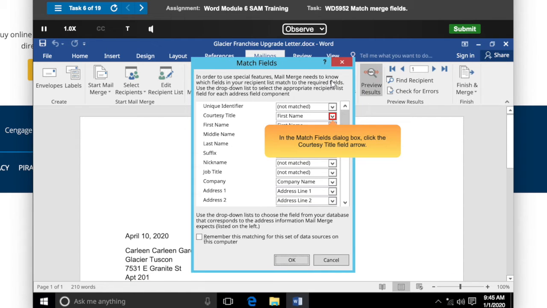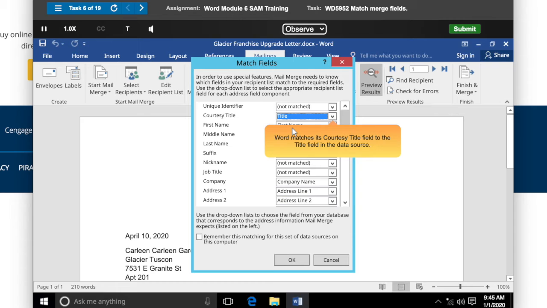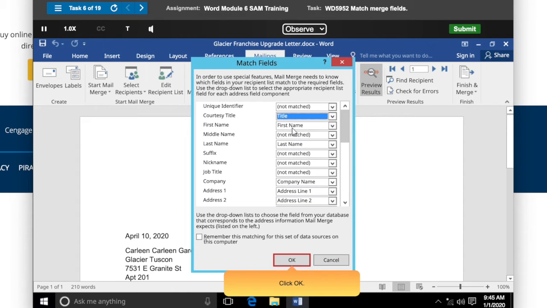In the Match Fields dialog box, click the Courtesy Title field arrow. Word displays a list of the fields in the data source. Click Title. Word matches its Courtesy Title field to the title field in the data source. Click OK.